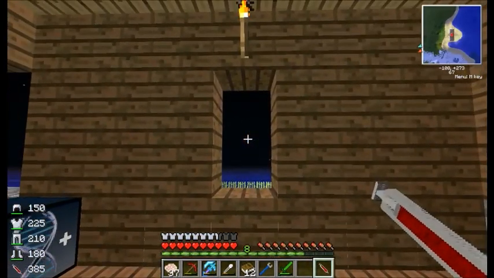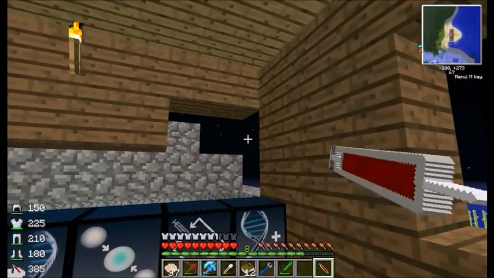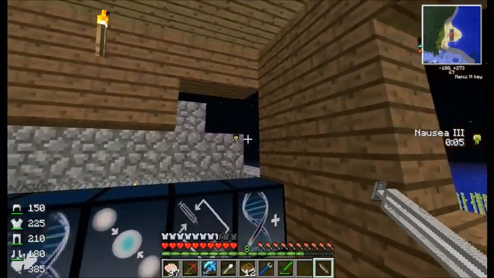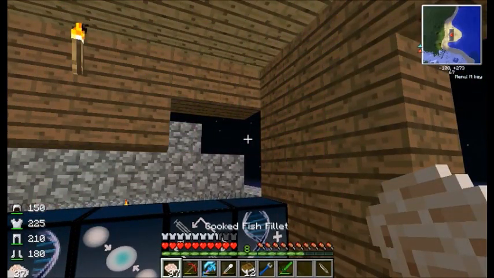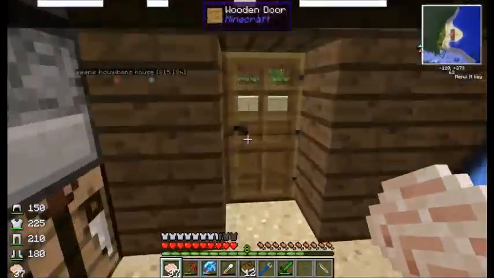Some of you out there probably don't like needles, so you may want to look away. But what we're going to do is same thing as before, right click, and now we're going to get nausea 3, my least favorite side effect, for about 5 seconds. And that is that. Now we actually have the ability to eat grass. So let's come out here.